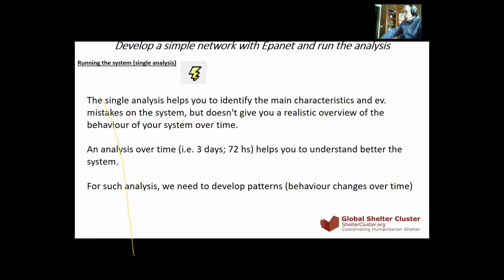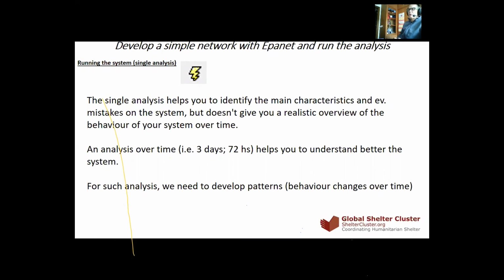What does it mean? We will run the system considering the demand pattern and the pumping time. We are not pumping 24 hours. Maybe we pump only 3 hours or maybe 6 hours, and the people are not taking the water at a constant level, but they are taking the water just in the morning, just in the lunchtime or in the evening. And then we will see how the system behaves over 3 days.